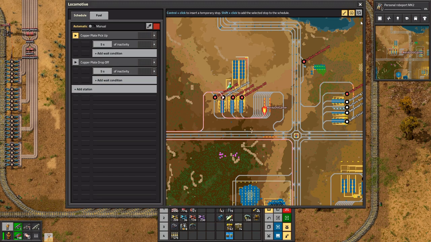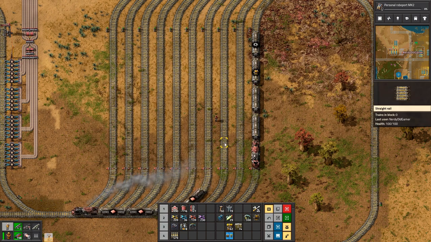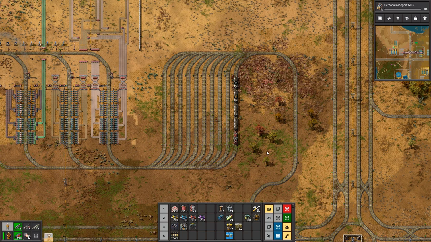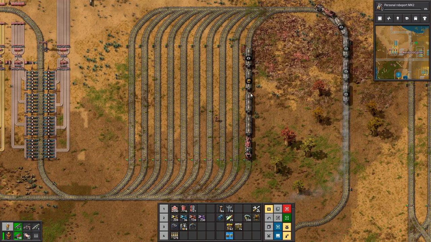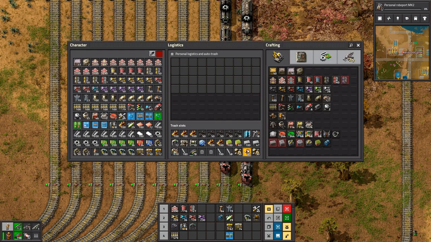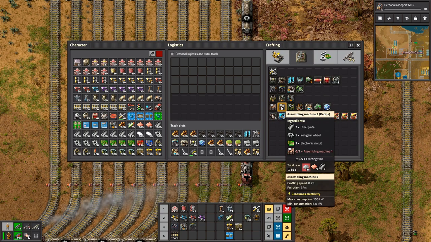Okay. Control and normal click to drag everything out. Control and left click to half drag. Okie dokie. I was pushing the wrong buttons and trying to figure out why things weren't going the way I expected them to. We had some gears in here. Right, so that's some gears. We still need plate.